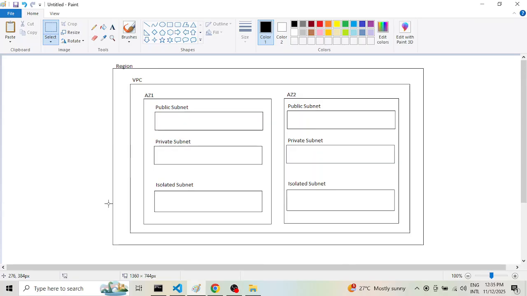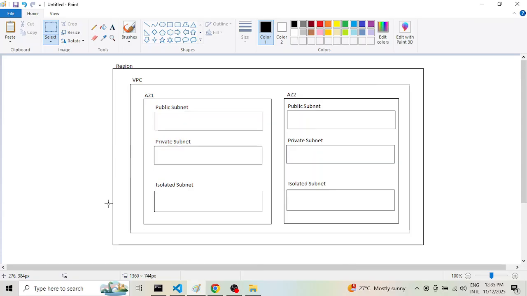And all the EC2 instances or other services that we create under this VPC can communicate internally without going to the external internet. There is no need to go over the external internet. They can communicate by using private IPs or by using some other ways of connections.